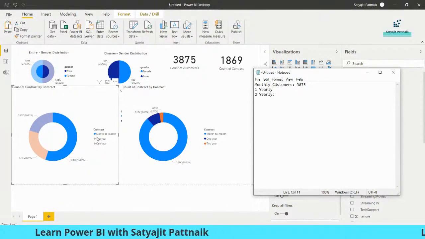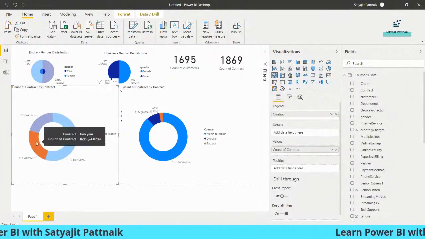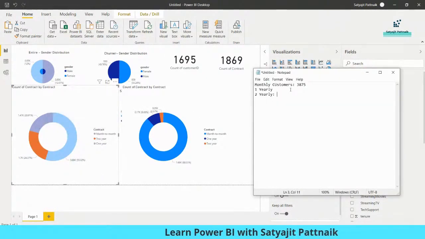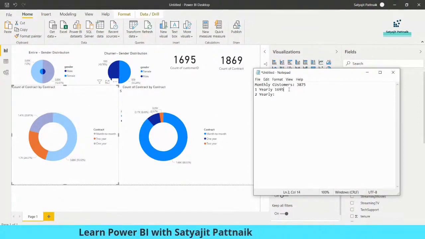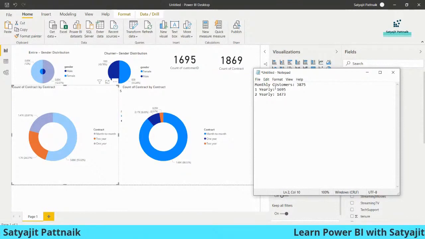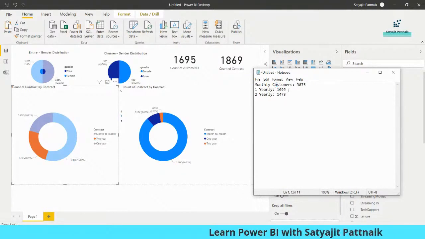How much for one yearly? Almost 1,695 and 1,473. Okay, let's try to analyze the people who have churned.